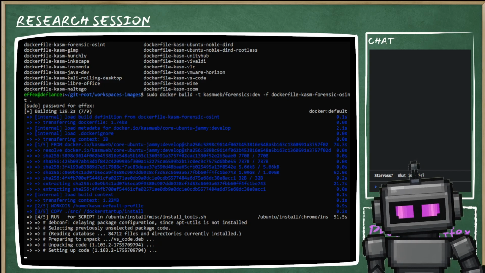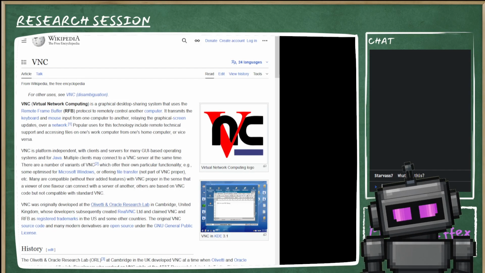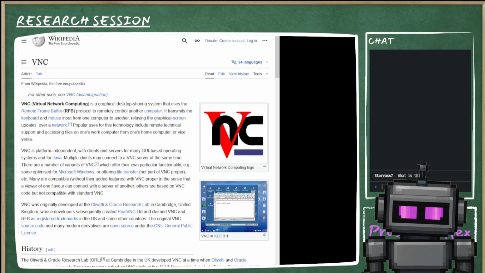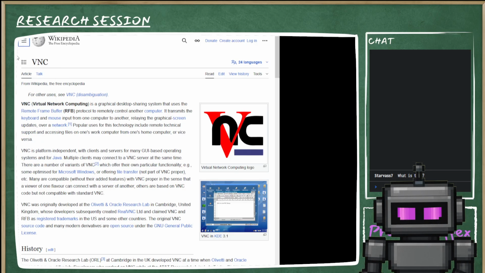Virtual network computing is a graphical desktop. Well, let's switch back to the browser so you can check this out. Also, does Wikipedia not have a dark mode? Because that seems like an oversight.